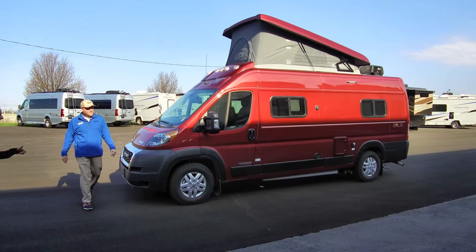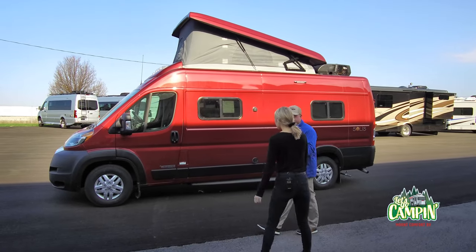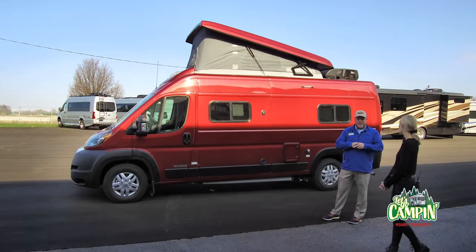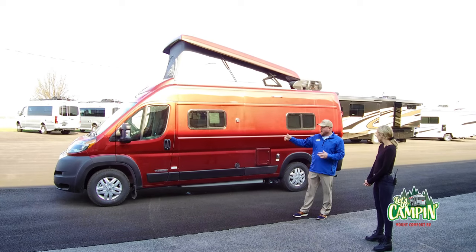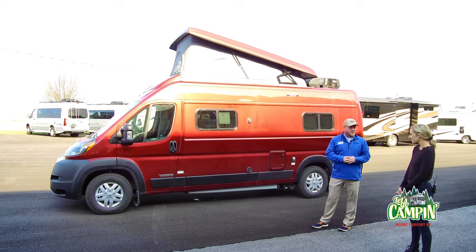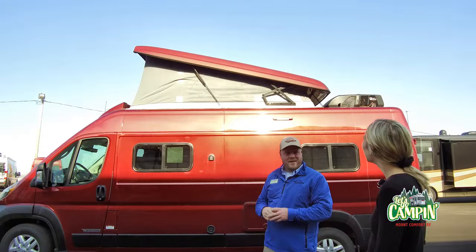Let's go this way. This is beautiful. So it's on a Ram Promaster chassis. A lot of times you'll see these types of vans carrying stuff for different businesses — cargo vans and such. But Winnebago and other companies have decided it's great for building campers in. As you can see, they make some customizations and give you an upstairs. And that does come down for when you're on the road.